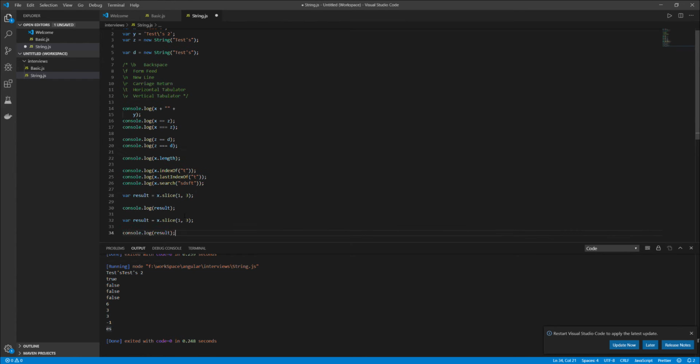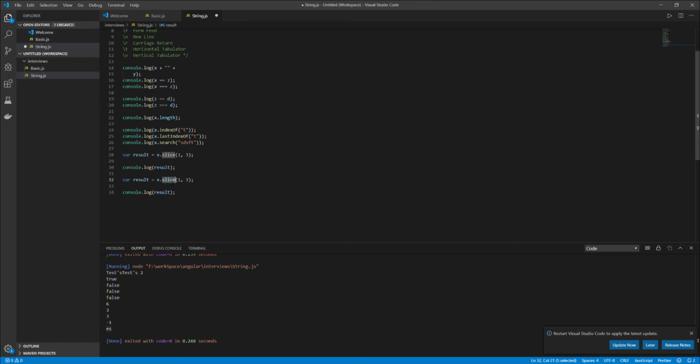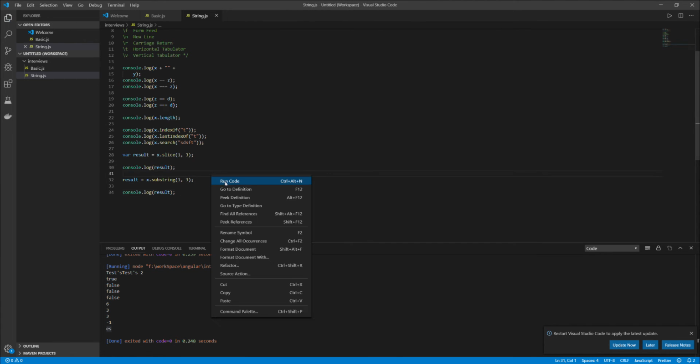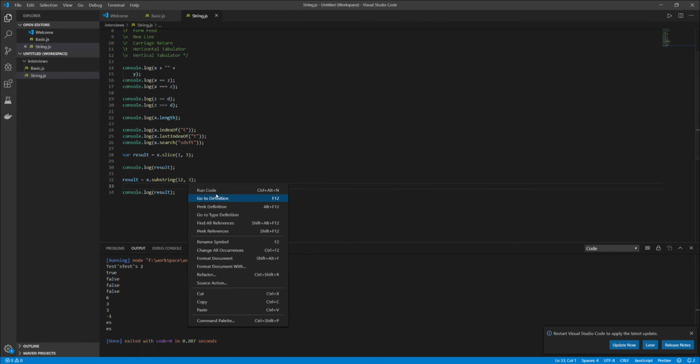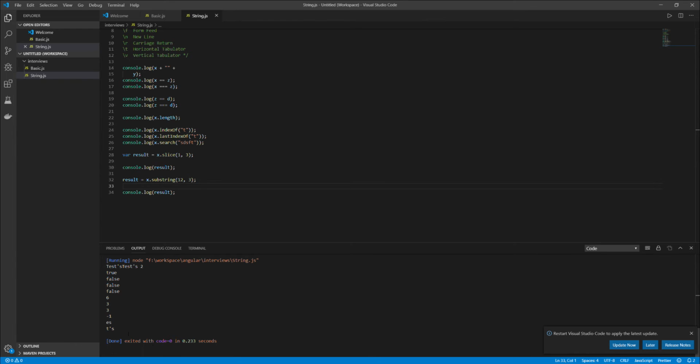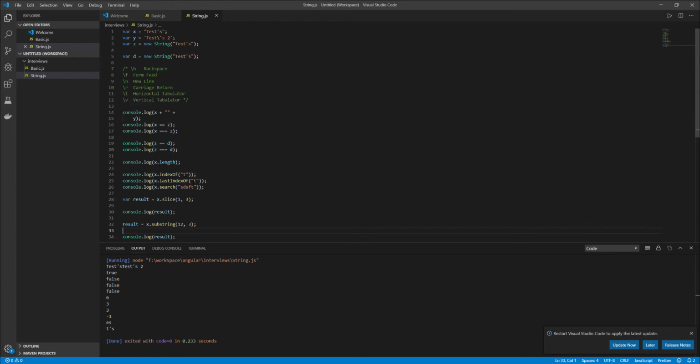So I'm going to use the same for substring. I told you substring is almost the same. So let's see what we will get right now. I'm just changing that, running my code. Yeah, almost the same. If I am giving a higher index, you can see there is a difference here.